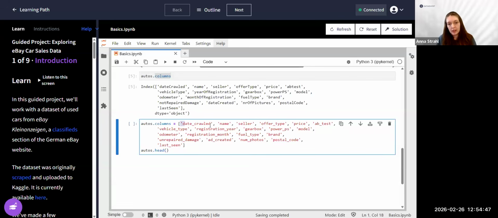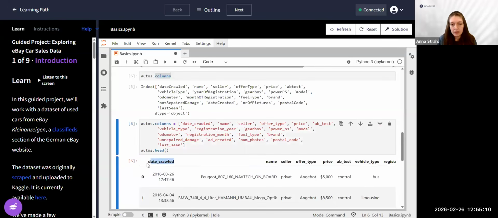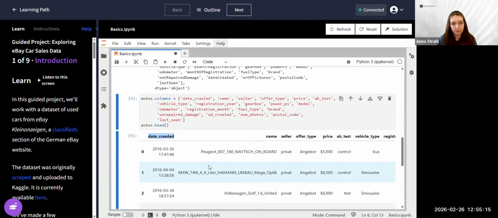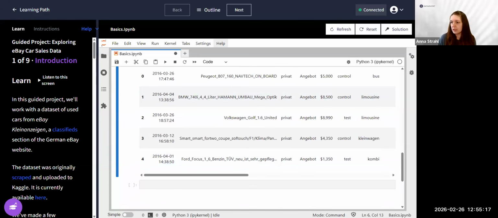And it is important to keep the exact column numbers in the right ordering because pandas isn't going to know if you rearrange the column names, it's just going to put the incorrect name with the incorrect column. So we keep all the column names in the same order, and now we assign it back to the columns attribute. And when we print the first 5 rows of our data set, now we can see those column names with snake case instead. So that's just a little bit of a best practice for us.